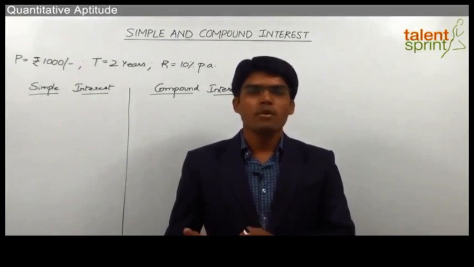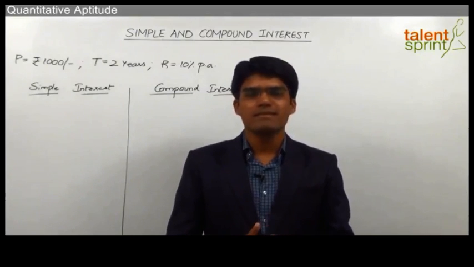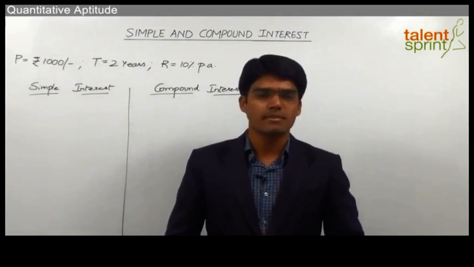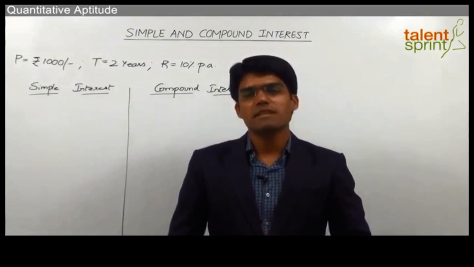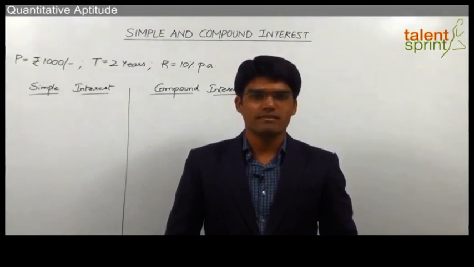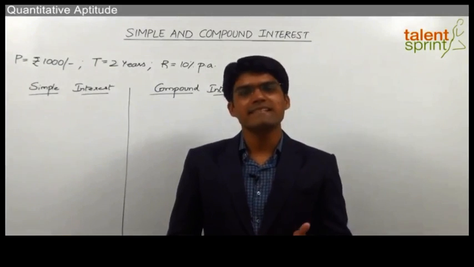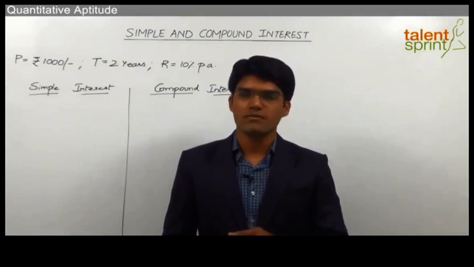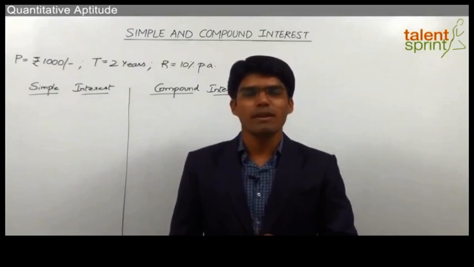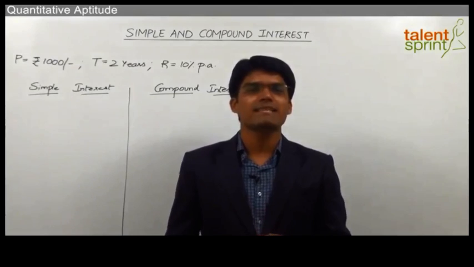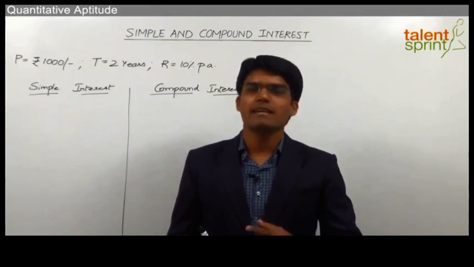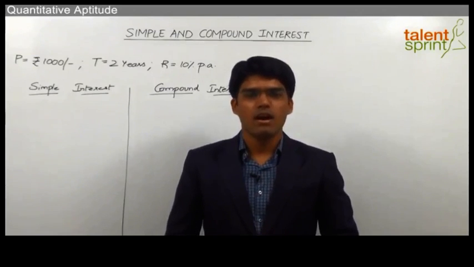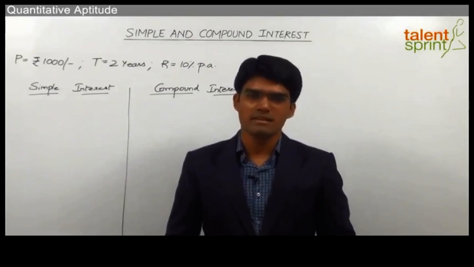Whereas compound interest is a case in which the interest is not paid at the end of every period, but in fact it gets added to the principal amount. So that is a major difference between simple interest and compound interest. In case of simple interest, the interest is paid at the end of every period on a regular basis. Whereas in case of compound interest, the interest is not paid at regular intervals. In fact, it gets added to the principal amount, and finally at the end, the interest along with the principal amount is paid back. So this is how we can differentiate simple interest and compound interest.